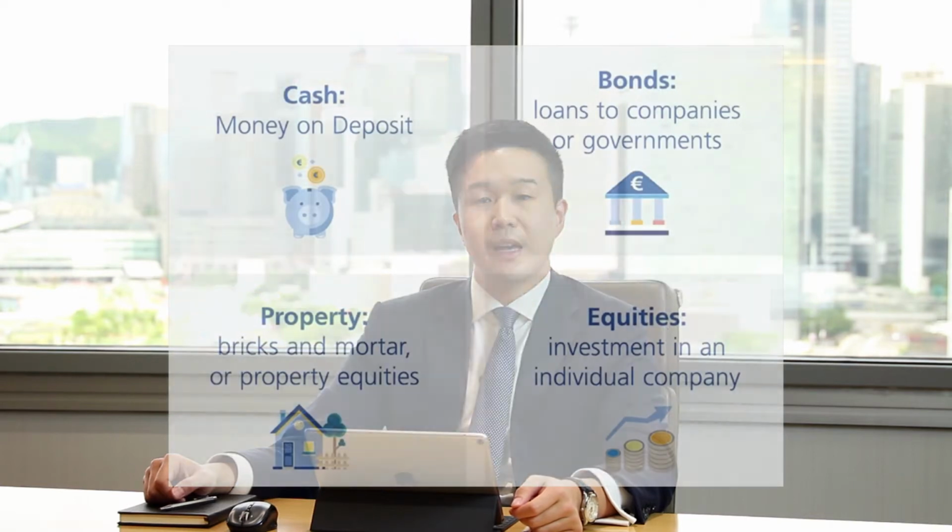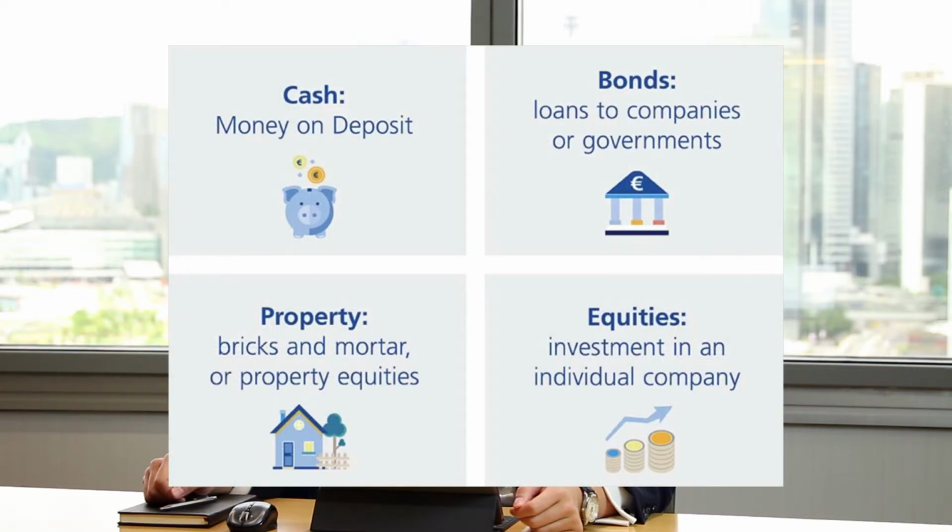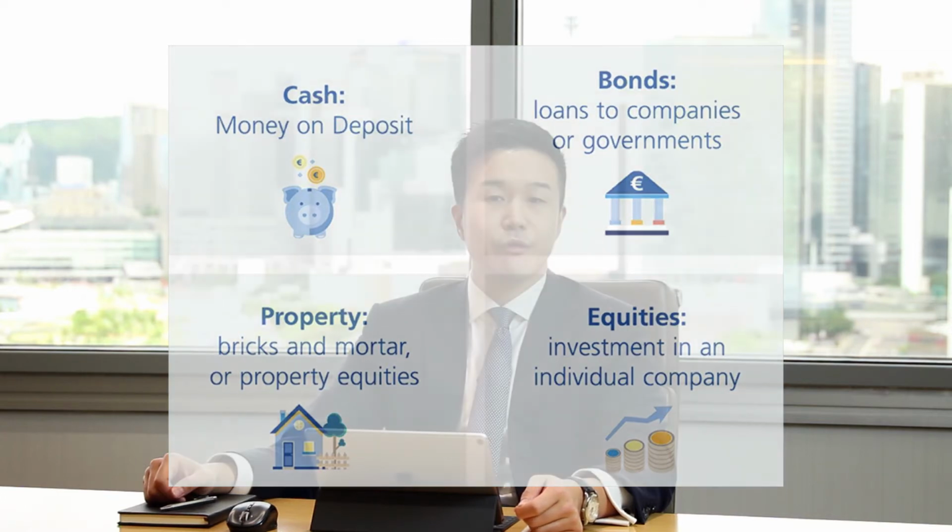First, you have to understand the four main asset classes: cash, bonds, property, and equities. The general rule of thumb is that cash is lower risk than bonds, which are lower risk than property, which are lower risk than equities. When investors talk about risk, we normally refer to fluctuations in price or price volatility, i.e. holding cash is relatively safe, its value will not drop if the market crashes.